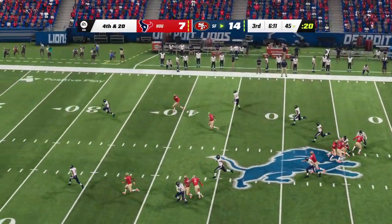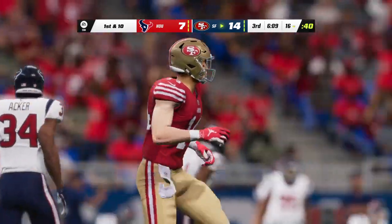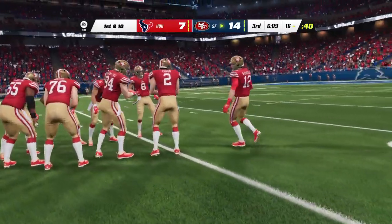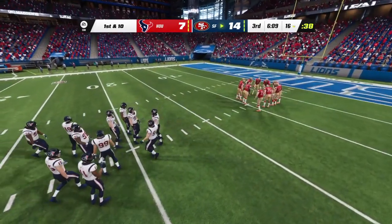On fourth down, the punt team is on as this is sent away. And a fair catch called for and made just outside the 15-yard line. Just 34 yards on the punt there, no return. And the Niners will go on offense, 1st and 10. Now we take a glance at the offense as they work their way back out for their first possession of the second half.